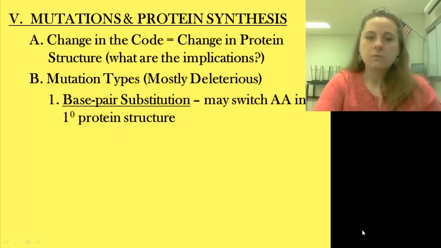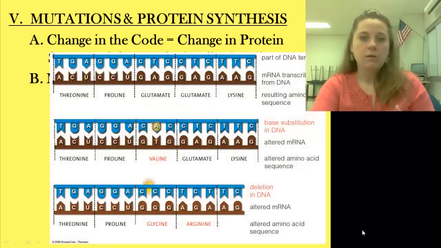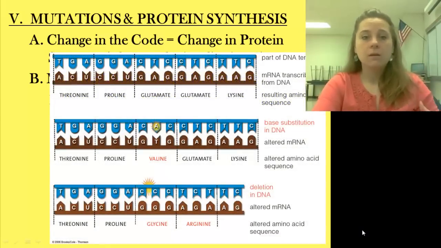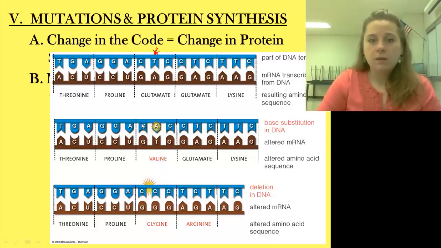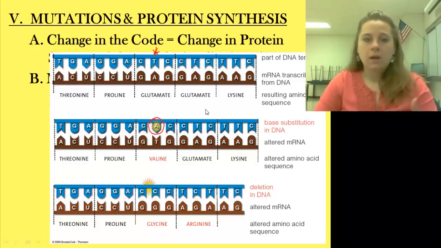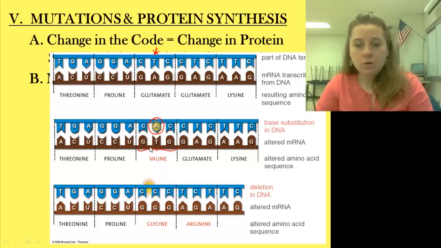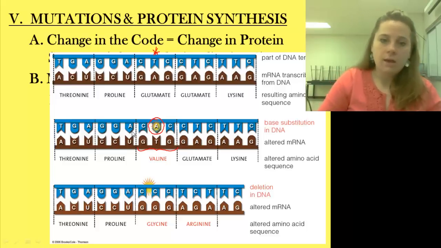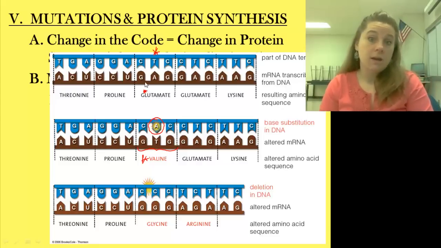So, a few types of mutations. We have a base pair substitution, in which case you get a different letter than you would normally. For example, here's the original. If we get a base pair substitution, notice that on the gene it's a T. The substitution is that instead of a T, I have an A. When that gets transcribed into the codon, that codon codes for valine instead of glutamate. This is one of the things that happens in sickle cell anemia.